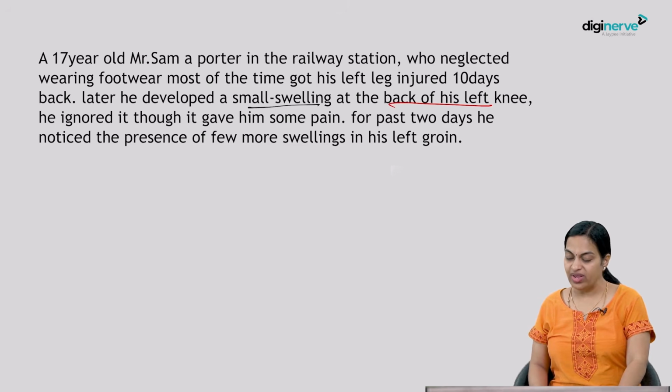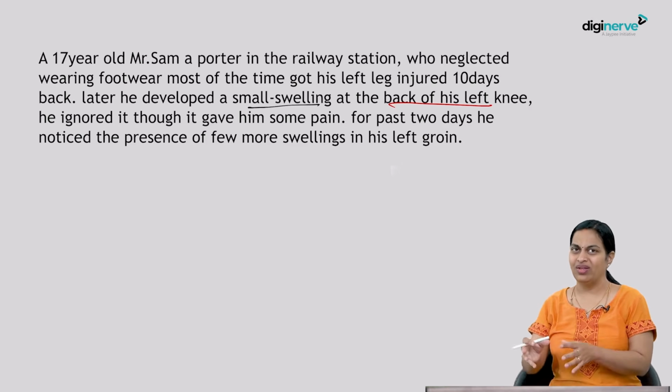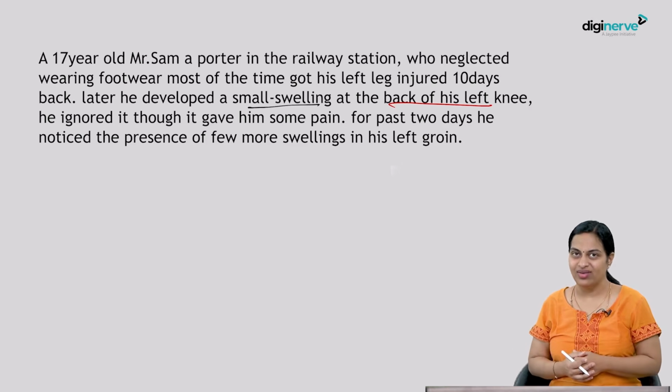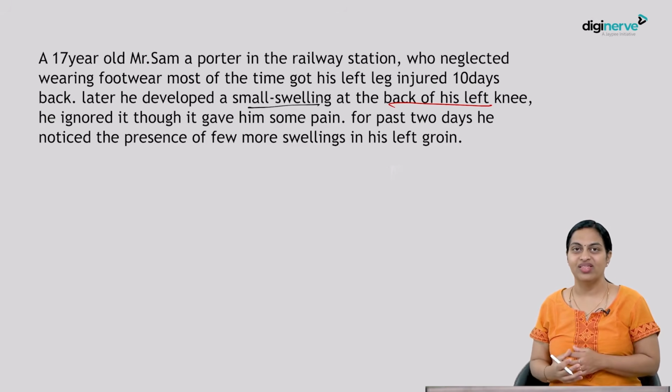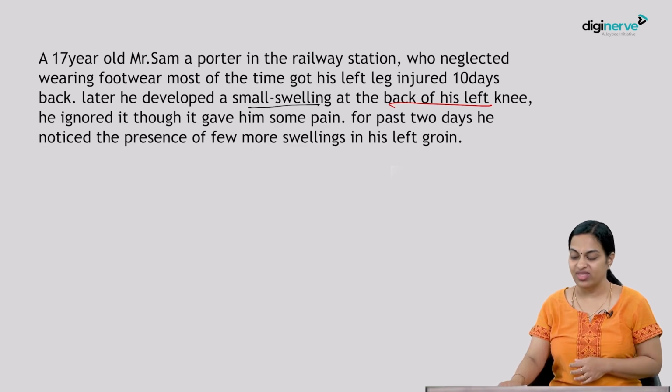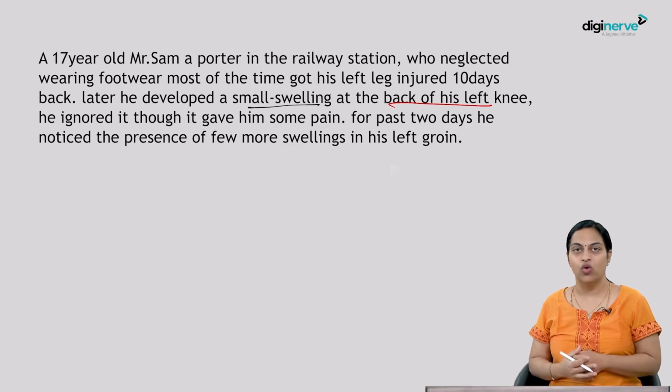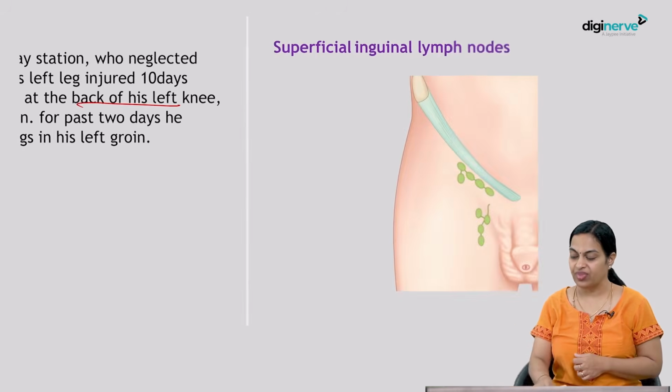For the past 2 days, he noticed that a few more swellings appeared in his left groin. So in the popliteal and then in the inguinal region, yes, the lymph nodes. So we have the lymph nodes in the popliteal region, also lymph nodes in the inguinal region, and they drain the different parts of the lower limb. Let us look into it.